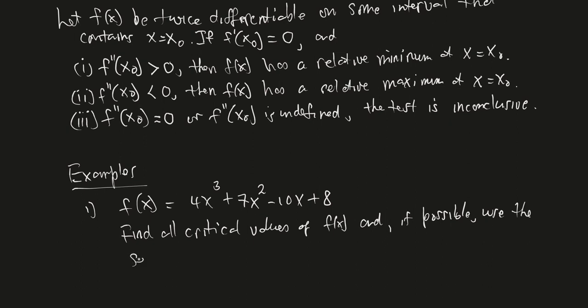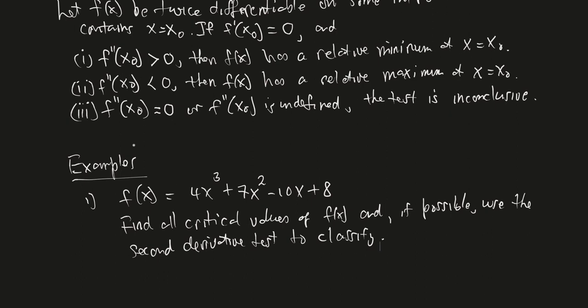The thing with the second derivative test is that we're not going to use a number line. We start with our first derivative and find our critical values the same way. It's just that now, instead of drawing a number line and doing test points, we're going to find a second derivative and plug in those critical values. And hopefully we'll get something either positive or negative, because if we don't, then again, we won't be able to give an answer.